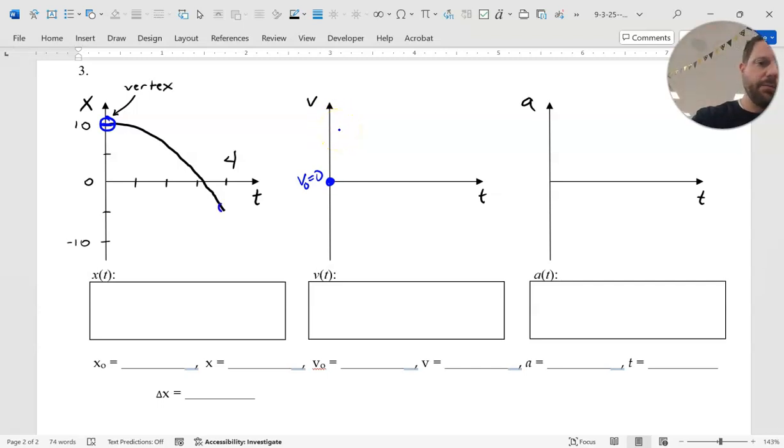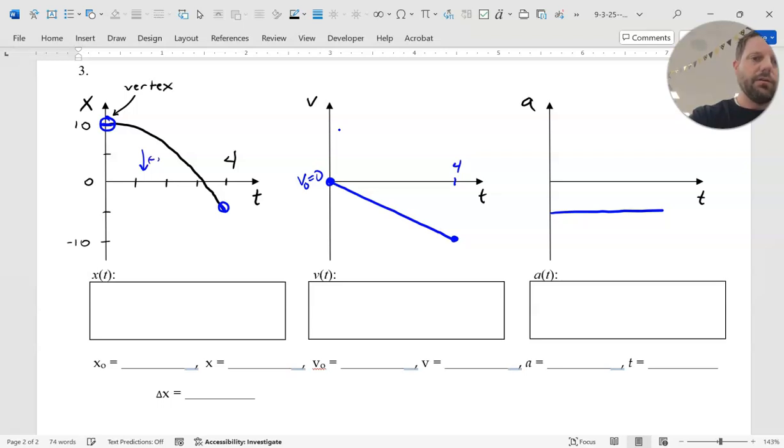And at the end, if I look at a window right there at time equals 4, it looks like it has a negative slope, which means I'm going to have some kind of a negative value at 4. And I can go ahead and connect that with a straight line representing the negative acceleration that we have with the slope. That negative acceleration should be plotted here.